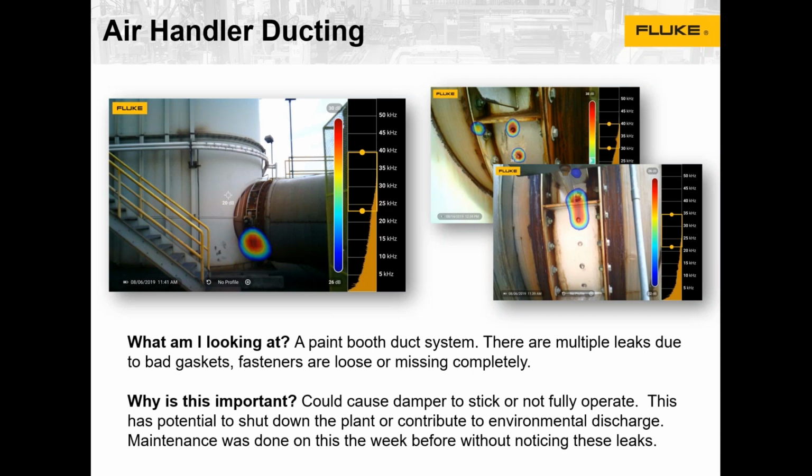So being able to find those leaks and pinpoint them and investigate quickly is valuable, because these leaks are not a good thing. It can cause the damper to stick, not fully operate, and the potential for huge problems like shutdown is real. And certainly the maintenance causes more maintenance to be done, but just the value of being able to kind of see this before it becomes an issue and shuts down the plant is what they're interested in.